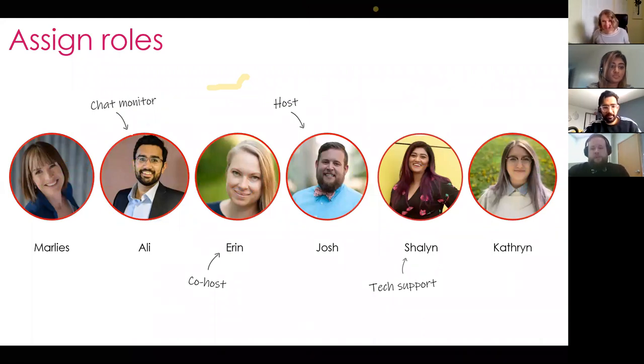So we always encourage people to have roles within a Zoom space. You'll notice there are 2 hosts: a facilitator, and I am the facilitator for this session, and I have Aaron, who's my co-host. We do this for a couple of reasons. With the main voice, every once in a while you need a break. It doesn't matter who you're listening to, you may need just a little bit of a change. Someone can also monitor what conversations are happening in the chat. You're not going to need this for a meeting with 10, but it really helps control that space. And then, of course, someone who's going to provide tech support and answer questions, making sure that everything runs really smoothly.